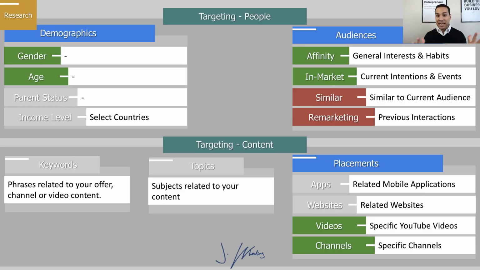It's a magical thing. But to get there, we have to use things like Affinity and in-market and targeting specific channels and videos. And so the green is how we get to the red, because once we get in the red, it is smooth, easy sailing, and you don't actually have to do a lot of work, but it takes quite a bit of data to get there.